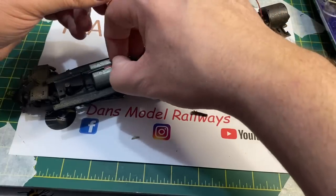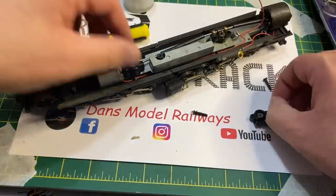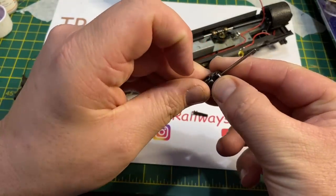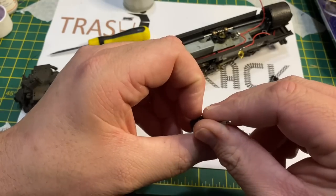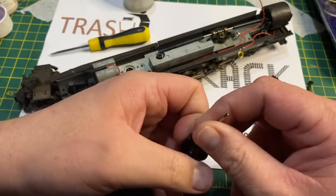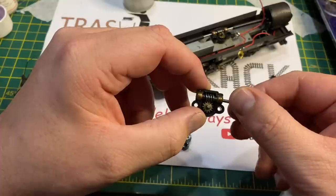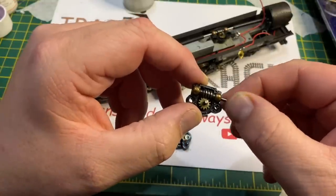And the front one was also removed, and then this was pulled apart along with the drive shafts. There is a connecting piece between these transmission boxes and the driving worm gear in the front truck, and they need to line up correctly when you reassemble the model.